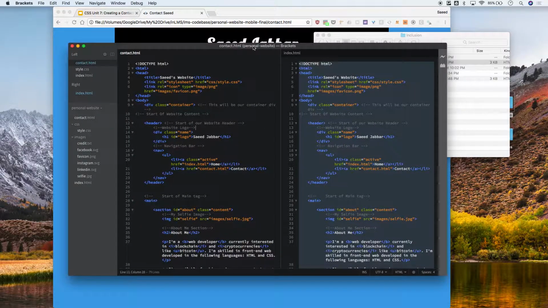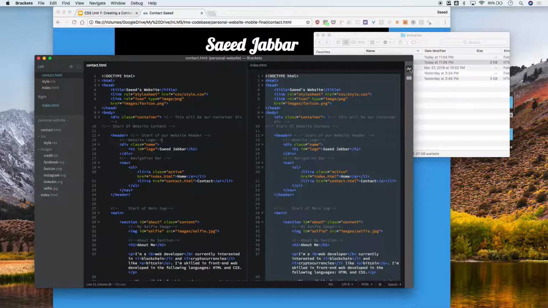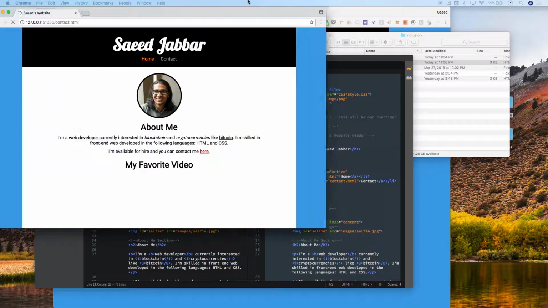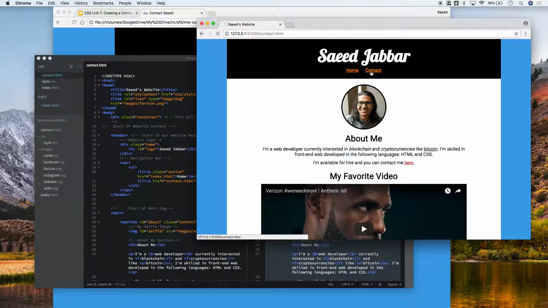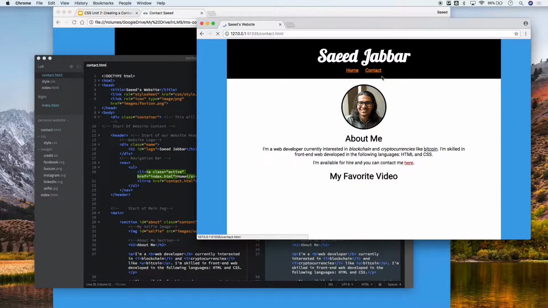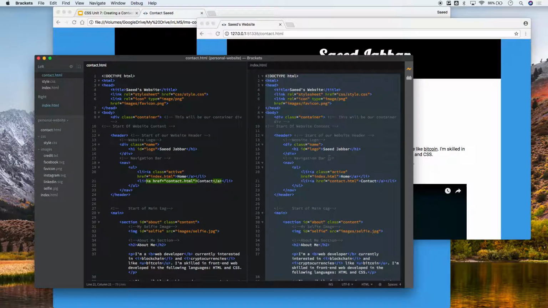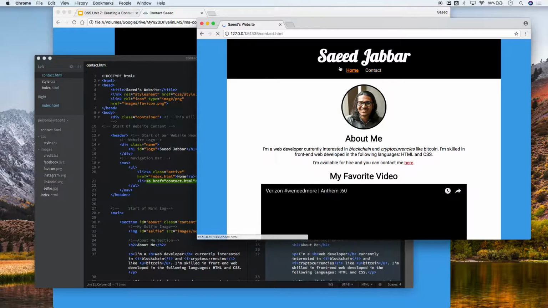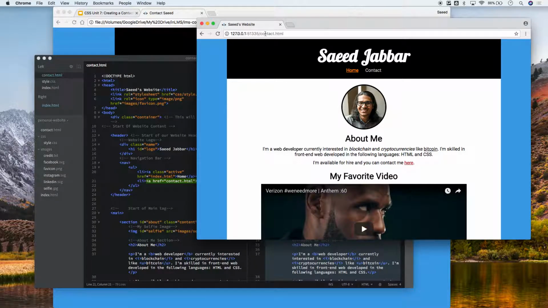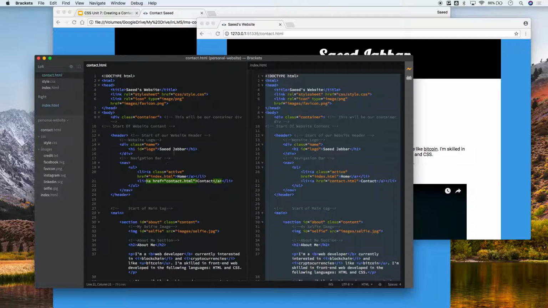But we don't want the same code. So let's look at our website. Let's preview it live. Notice if I go to contact now, it's showing me the same exact code. We don't want that. So the first thing we're going to change is the title tag. We want to know that we're actually on our contact page.